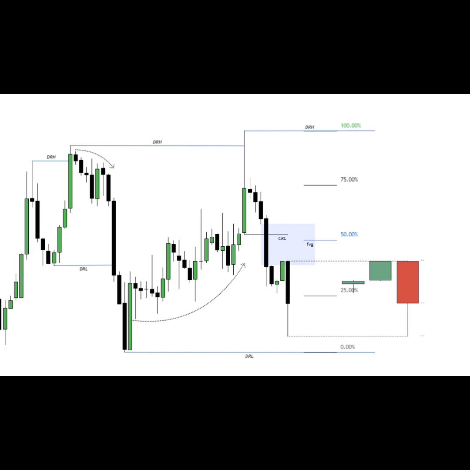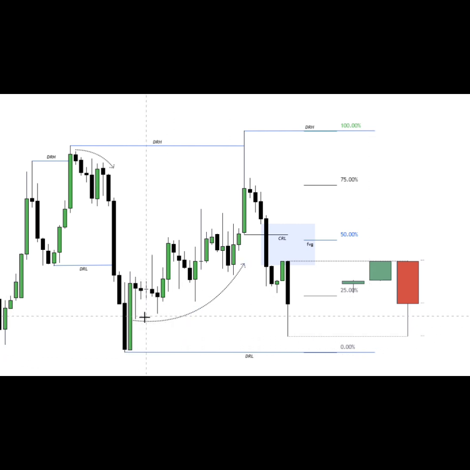So guys, the setup is almost complete. Our overall target has been hit, as you can see from here. This is where price was, right? What we expected was for price to go down until it sweeps this liquidity, right? The DR low was not our overall target. Remember, I'm anticipating price to go here, but it's not our take profit.